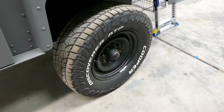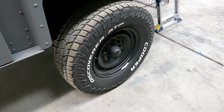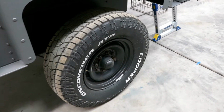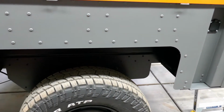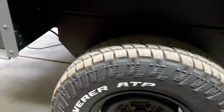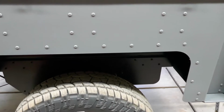Put a new set of tires. I took the wheels off, had them powder coated. They were that nasty looking green color. Powder coated, I redid the brakes, I repacked the wheel bearings, everything, brand new tires, torqued. This was OD green, and it still is way underneath, but I got the wheel wells black to kind of make it look good. You know, underneath nobody really sees unless you crawl under there.